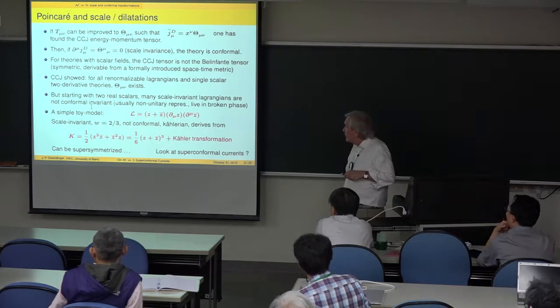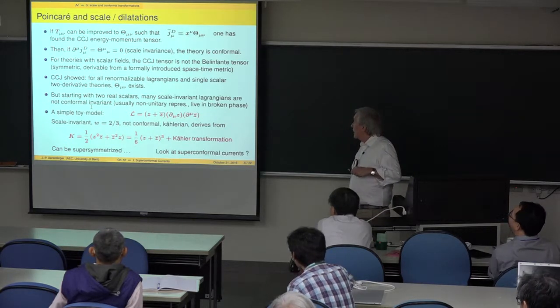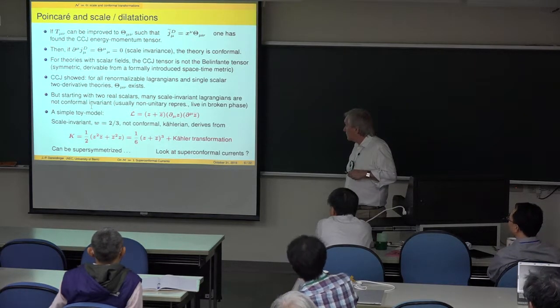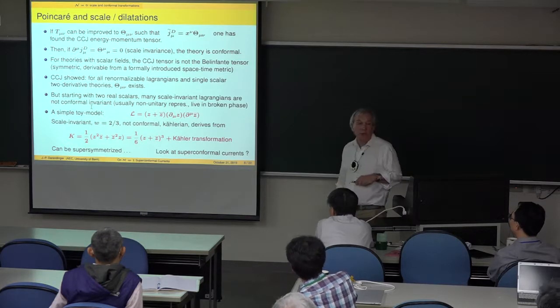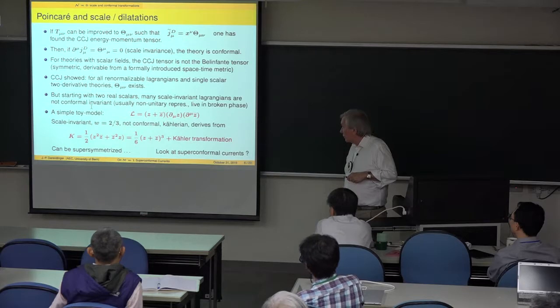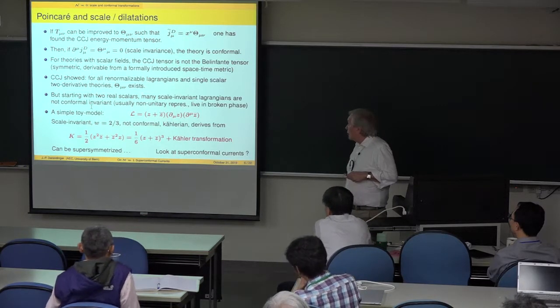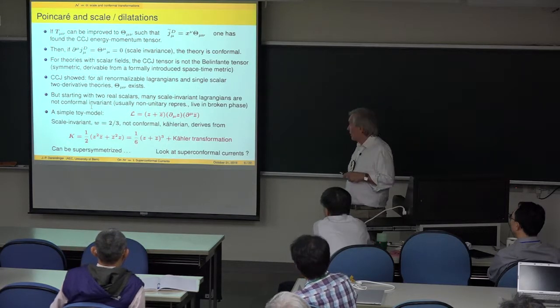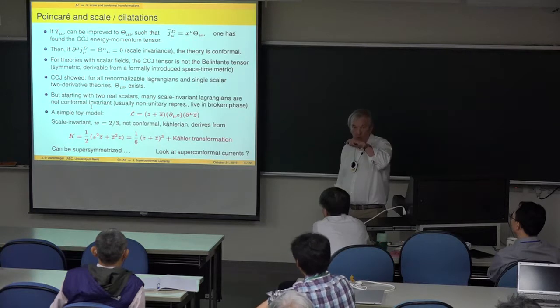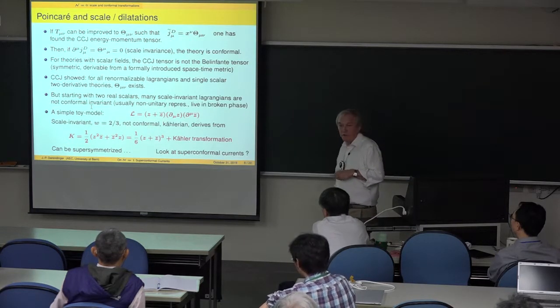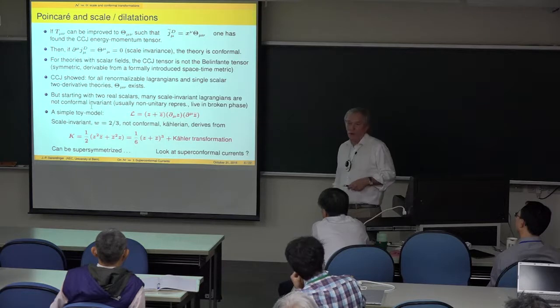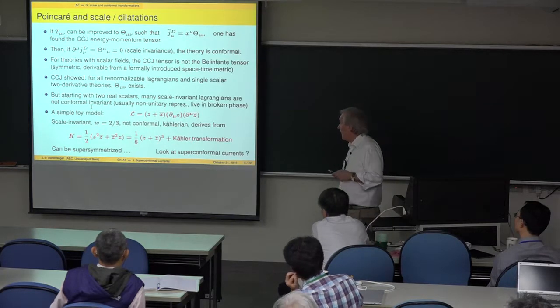Now, starting with two real scalars, it's very easy to produce scale invariant Lagrangians which are not conformal. Very simple. An example is this: Z plus Z bar multiplied by dZ dZ bar. This thing is scale invariant for dimension 2/3, but it's not conformal. Usually these models are non-unitary representations of the conformal algebra, and they live in the broken phase because, for instance, here you have a metric factor, which if you want to expand the fields, you should put to a constant, breaking spontaneously scale invariance. But for me, that doesn't matter because anyway, currents don't feel this phenomenon.